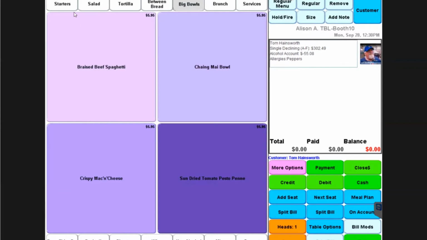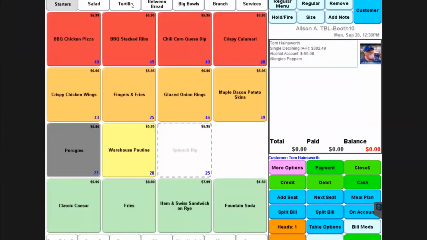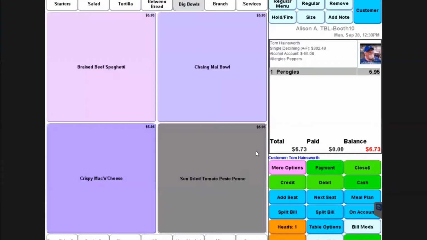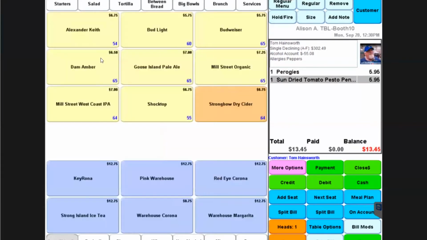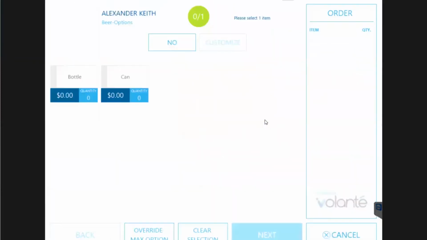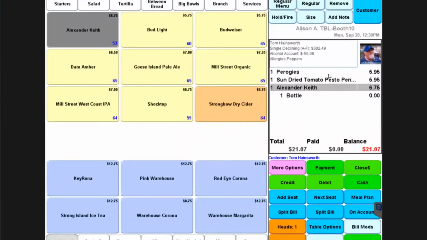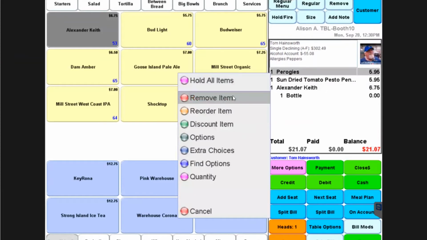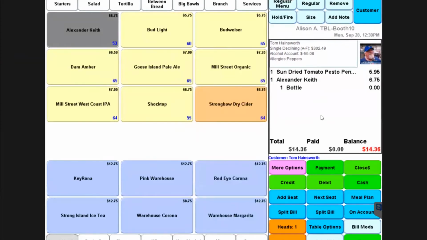At this point, I'm going to add a couple of items into this transaction. And as we can see, the items that are appearing in this transaction are going in as black entry. What this means is these items have been put into the transaction. However, they have not yet been fired to the kitchen to prepare these items. I can still remove items from this screen if we wish. The difference being once the items are fired, we would need to process them as a void instead of a remove. And often voids require a manager override in order to complete.